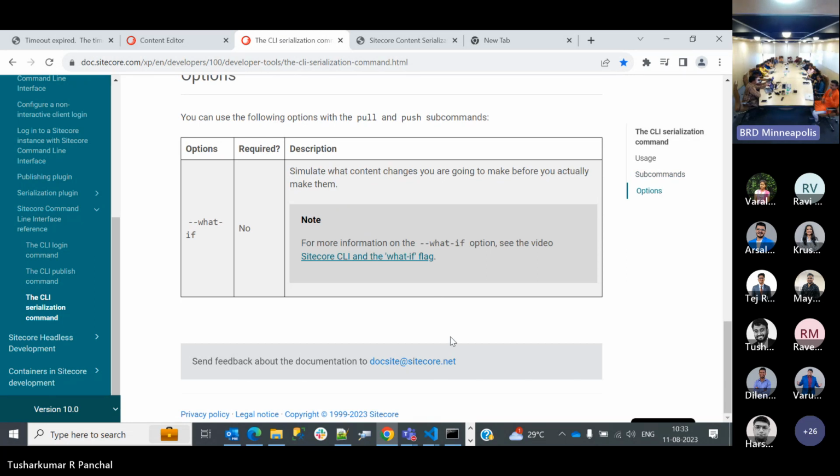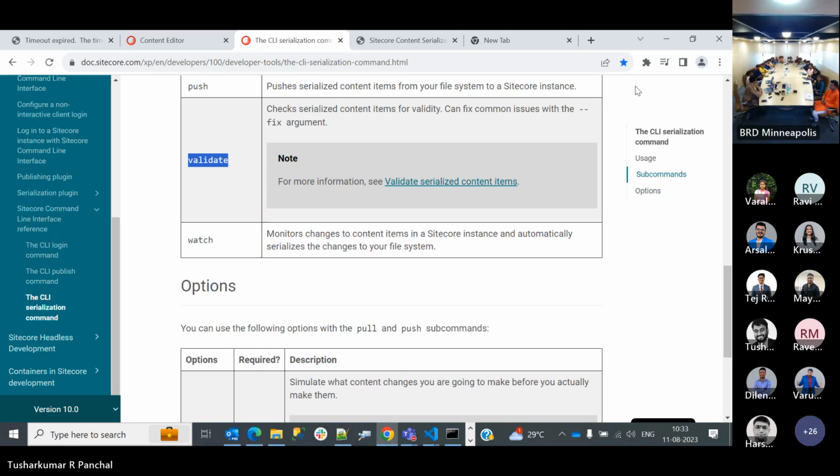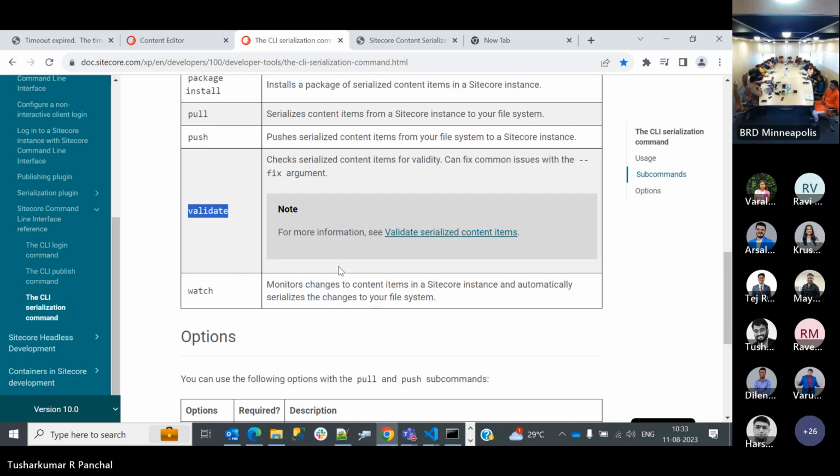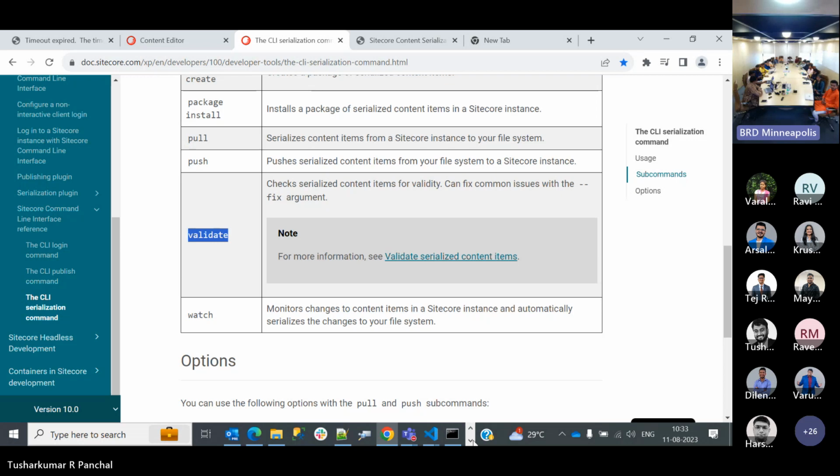For example, if you know that something you are working on is urgent and you need to get it done, keep CLI on watch and keep working. All the things will be available, and then you can directly commit. That is also a good way of configuring it. Yeah, I think this is all about the demo, so we can go further now.